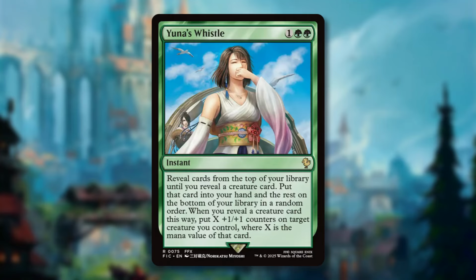Yuna's Whistle is 1 and 2 green instant. Reveal cards from the top of your library until you reveal a creature card. Put that card into your hand and the rest on the bottom of your library in a random order. When you reveal a creature card this way, put X +1/+1 counters on target creature you control, where X is the mana value of that card.